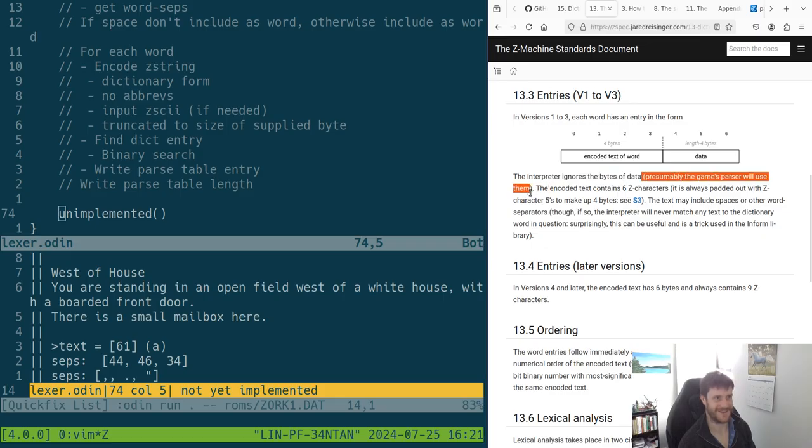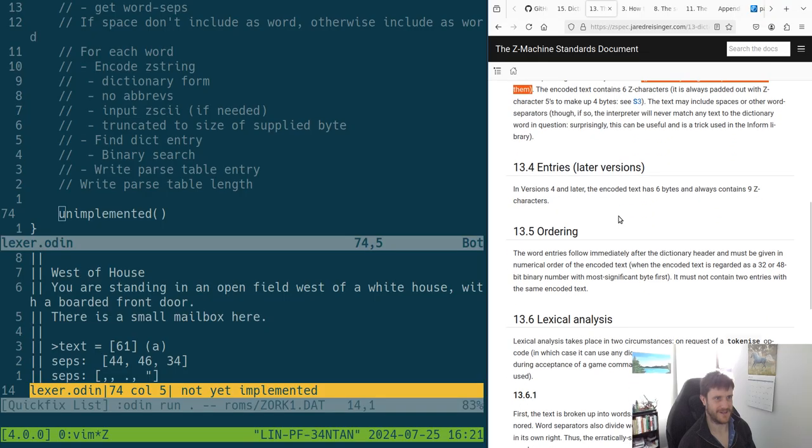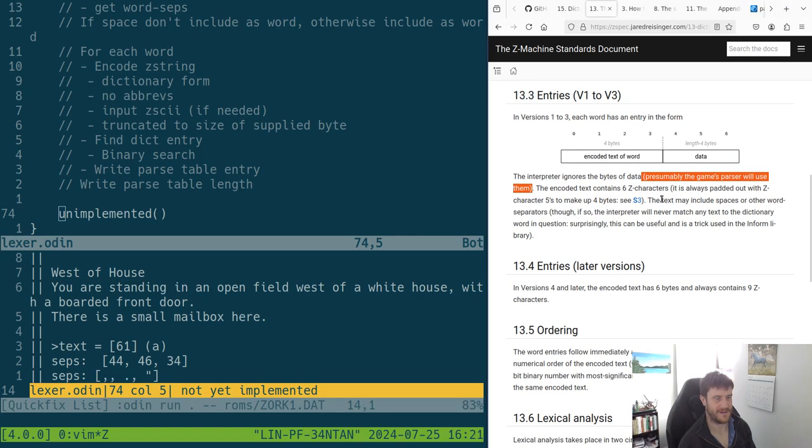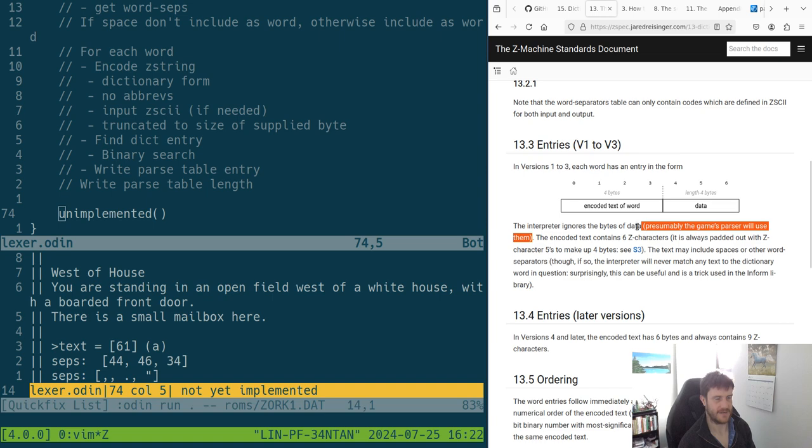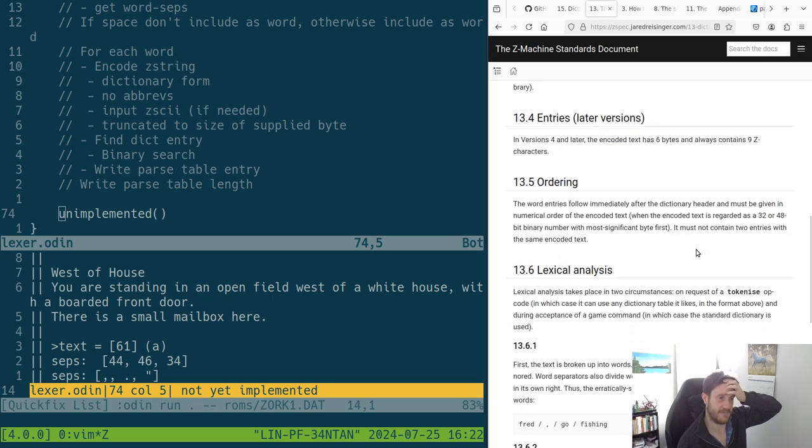Cool. That is pretty weird. Right. Anyhow, we just need to know that when we get to the binary search.